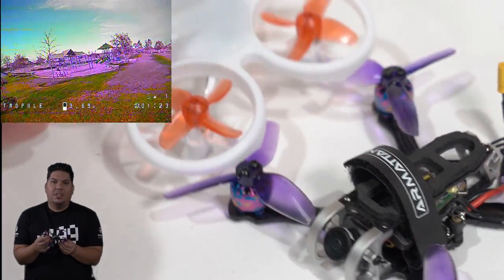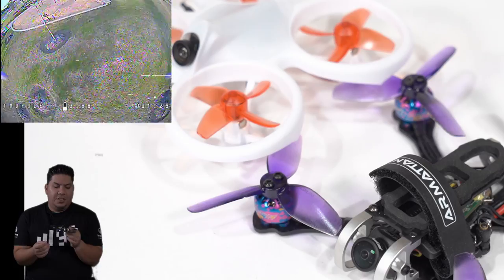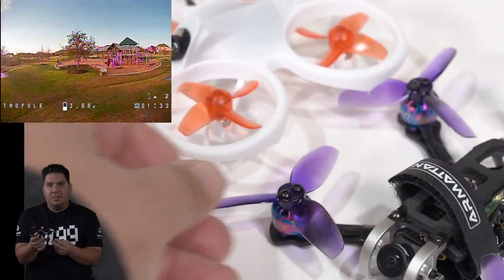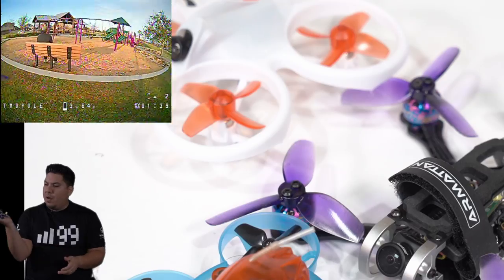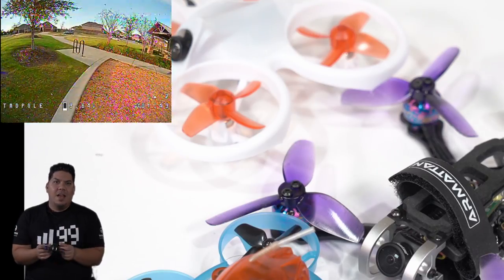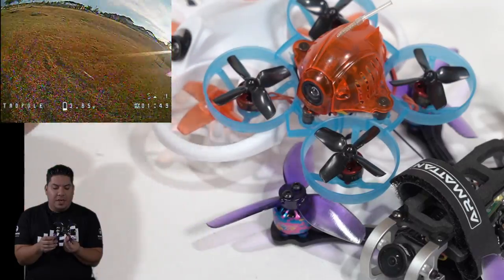Look how small it is compared to the Emax Easy Pilot thing. It's just so small, so light. 71 grams sounds like a lot more than 55 grams, but when you're holding it in the palm of your hand, it really doesn't feel heavy at all. And being that you can use those very small 3S packs with this, you get a lot of power, a decent amount of flight time.